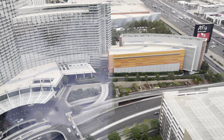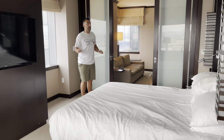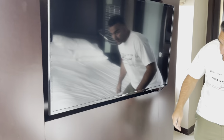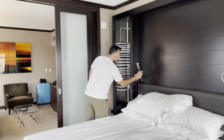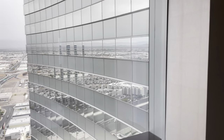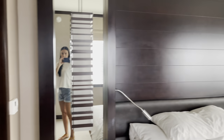So a little preface, why the room is not completely made up. We had way too many drinks yesterday, so we just kind of threw it together, but I wanted to make sure we got a corner suite review, even though we check out in 20 minutes. And you know, I don't think it's gonna take that long to kind of get the idea. So bed, the bed's super comfortable, nice big king. Got these cool little lamps on the side. And then into the living room area. Nice big living room. You got the big Samsung here, and behind you, you got a Samsung there. So as far as like TVs go for this room, more than enough. But yeah, that's pretty much it.